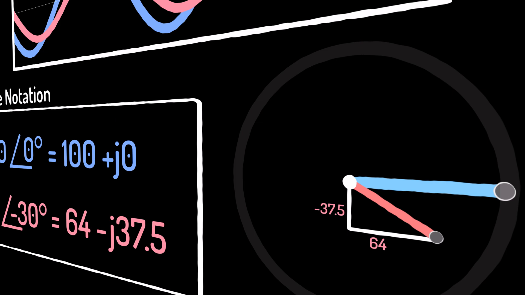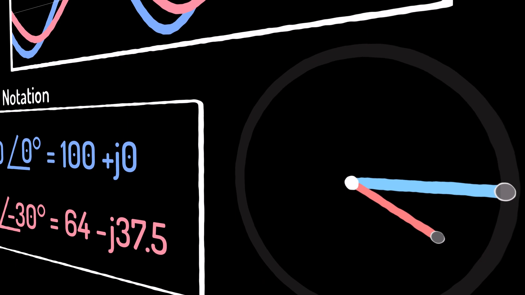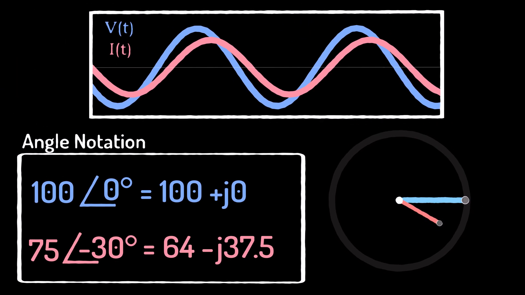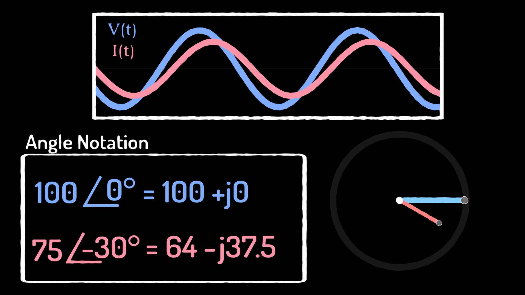Well, if you keep this mental model of a frozen phasor with voltage as the reference, it starts to make a bit more sense. But we still haven't answered the basic question. What advantage does this extra complexity give us?